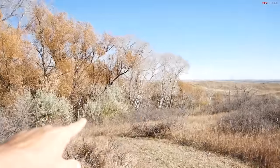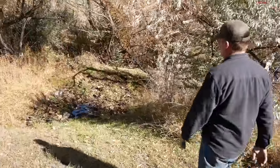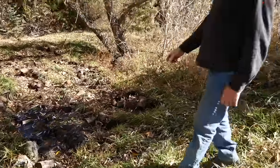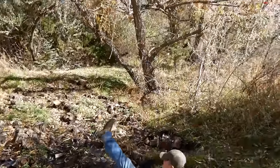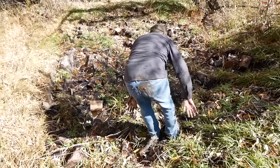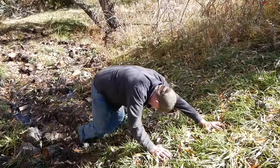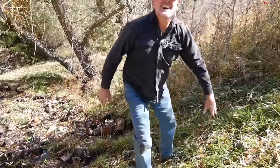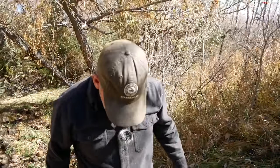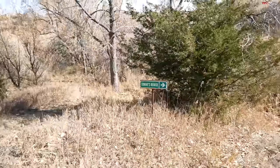This way is Cottonwood Creek, and I've done a lot of work down here. After what happened in Nathan's Crack, I don't think we want to be here — this is way too much, way too deep. Are you okay David? I'm okay, but your rear end — you've got some terra on your pants. Yeah, it is a little terra firma. I think we're going to skip Cottonwood Creek.